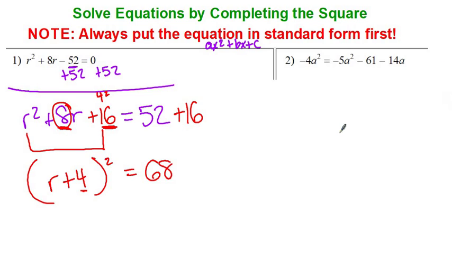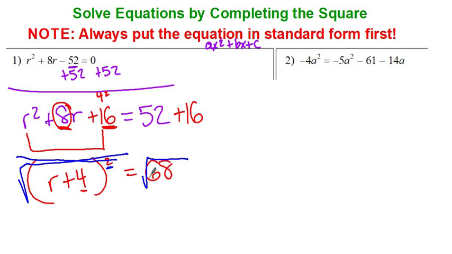So we're almost ready to solve this. We need to solve for r, and right now r and the 4 are embedded under this squared sign. So in order to get rid of the square, think of it this way. Whatever you want to cancel out, you can do that by doing the opposite of that thing. So what's the opposite of squaring something? The opposite of squaring would be square rooting. So those will cancel. And then whatever I do to one side has to be done to the other.